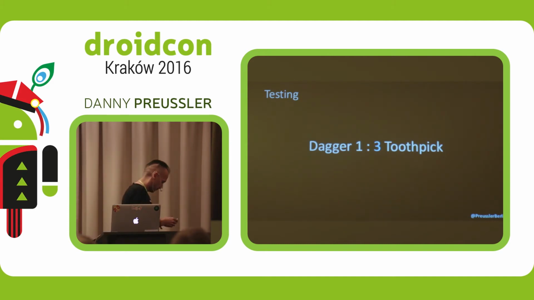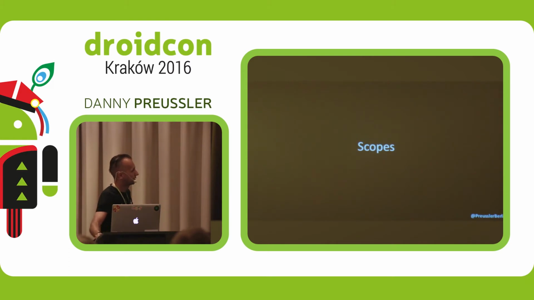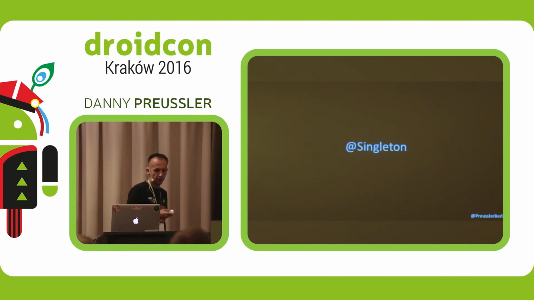But there's one big point where Dagger 2 got really famous, and this was scopes. You could do scopes, activity scopes, with Dagger 1, kind of, but the built-in feature came with Dagger 2. So what is this about? One of the cool things in dependency injection is the @Singleton, right? Singletons normally have this getInstance method, and they're hard to test and everything. And all of a sudden, with dependency injection and Dagger, you just mark something @Singleton, and it will be a singleton. You don't have to care how this works, and you don't have to care in your test, because it's just an annotation, no one cares.